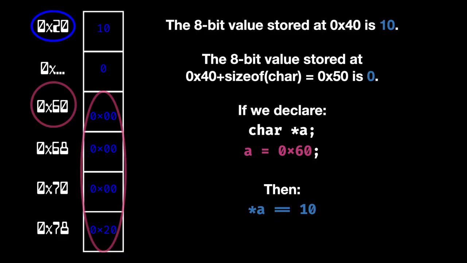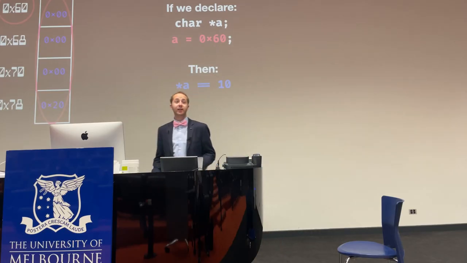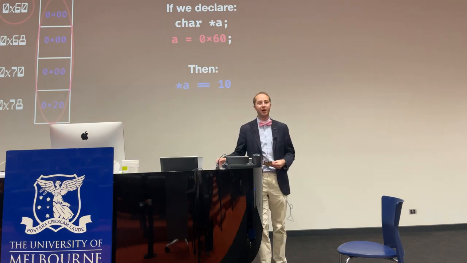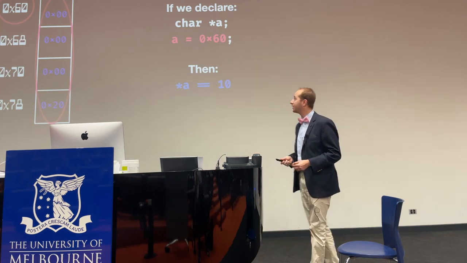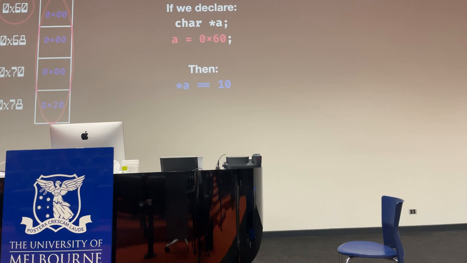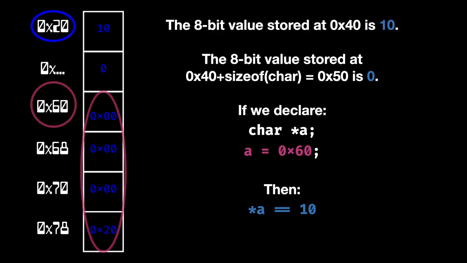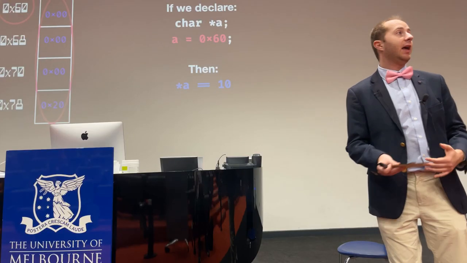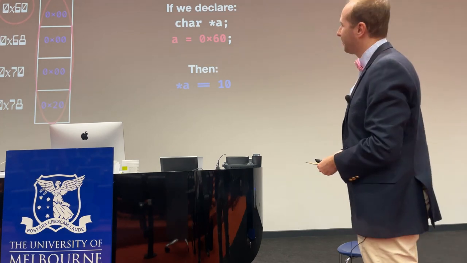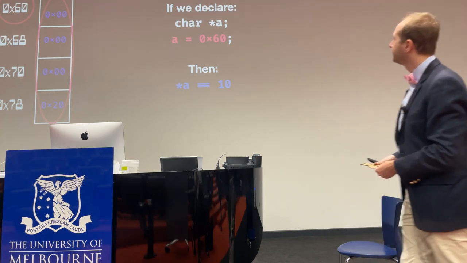I want to recap for a minute our pointers from yesterday. This is admittedly one of the most challenging concepts in the course, so we're going to look at it one more time before moving on to some demos of using pointers. Here we have our sample computer's memory layout again, going from address 0x20, which is just hexadecimal, base 16, all the way up to 0x78. I can't show all of the computer's memory on the screen. That would be gigabytes and gigabytes worth, but here we see at least a little sample.